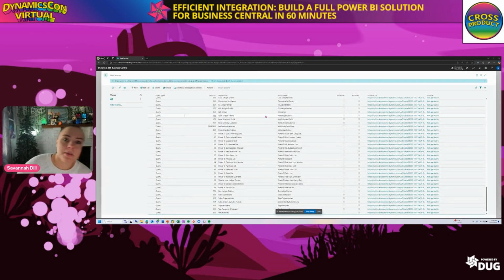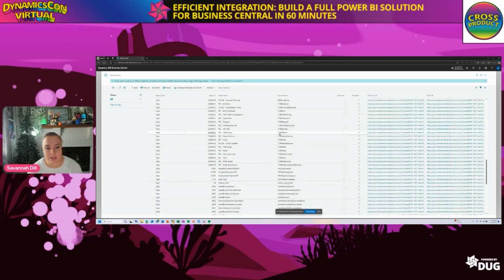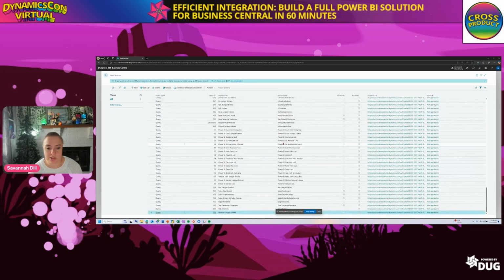Like I said earlier, web services are going to be the place to begin, I believe, if you're a beginner. And I really recommend people start with web services because you don't need a developer, you don't need any extra ISV. This is just a great place to start if you're just starting. So looking at this list, I have a lot of different web services available. Most of these are available through Microsoft out of the box. However, what I like to do is I like to create my own no matter what.